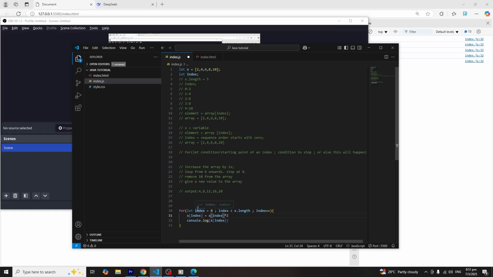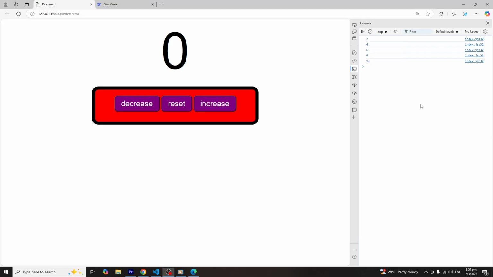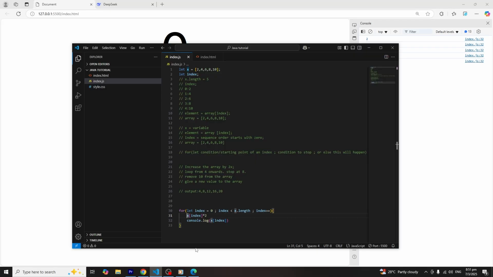Now what if we do not declare a new variable for x index? What if we were to remove this? The value does not change. The reason for this is that the for loop does not return a new value, a new element, into the console.log.